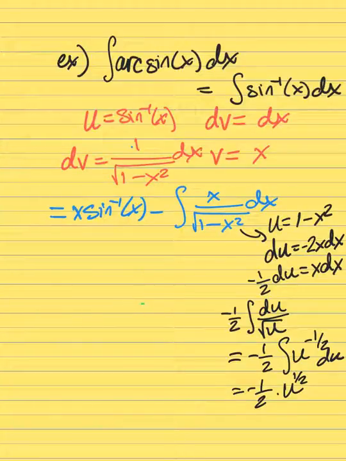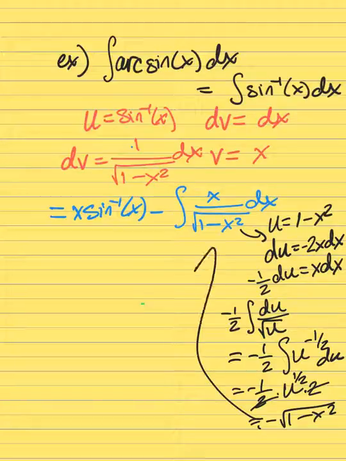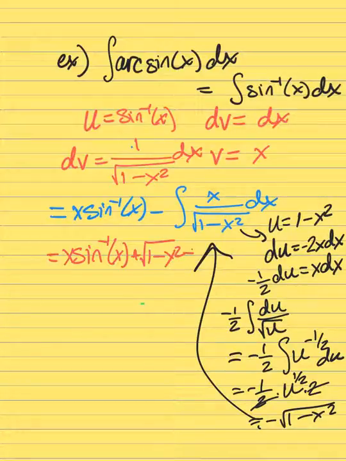Instead of dividing by the new exponent, we multiply by the reciprocal. So the 2's cancel out, so this becomes the negative square root of 1 minus x squared. So now bring this back to that answer. So our answer to our problem is really, don't forget the first part, x sine inverse of x minus the answer we got from down here on the right, minus a negative becomes a positive, square root of 1 minus x squared plus c.